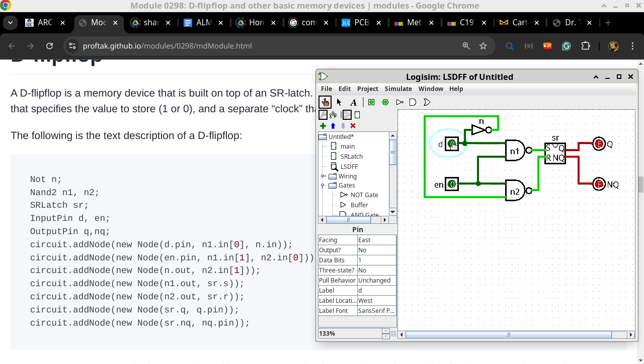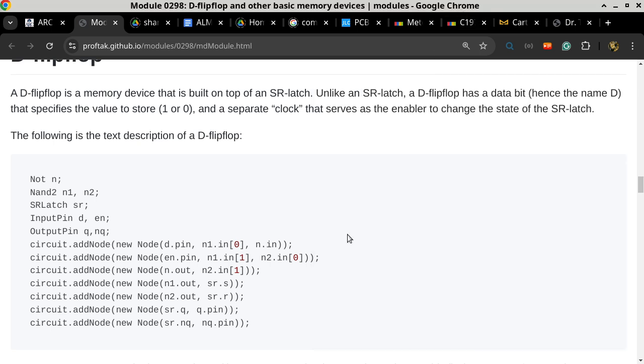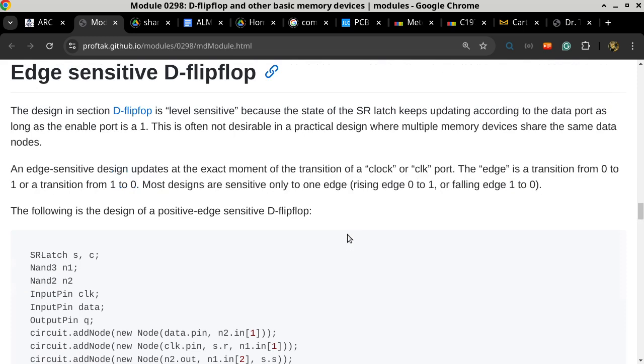So this is a level sensitive D flip flop, and your lab today is to work with what we call an edge sensitive D flip flop. The edge sensitive D flip flop works a little bit differently. You have a pin called a clock pin. You present the input, still a data pin, but there's a clock pin this time.